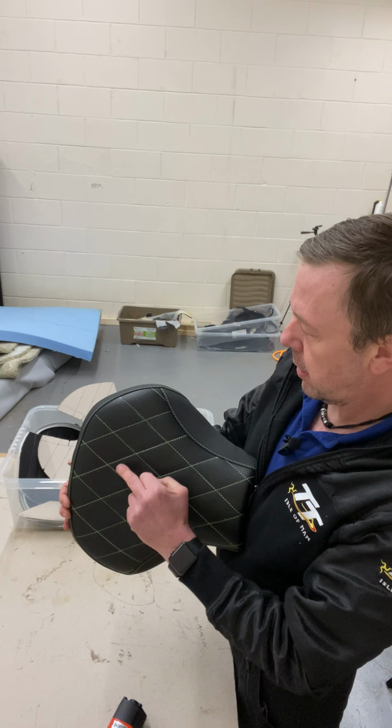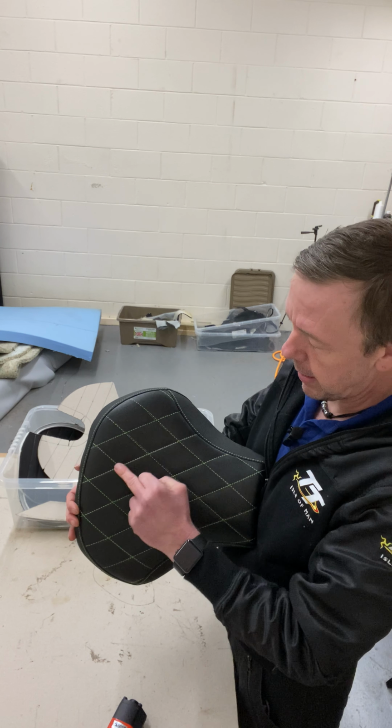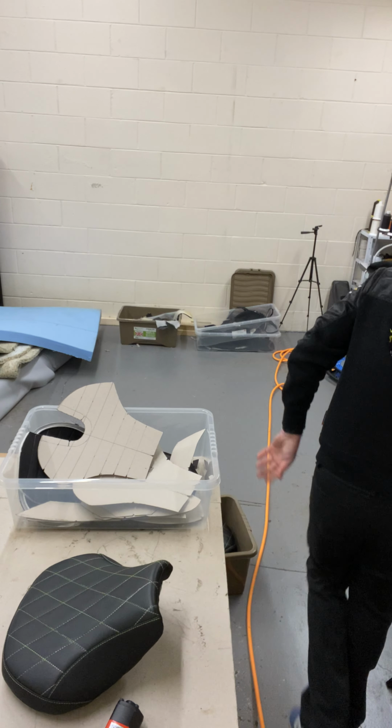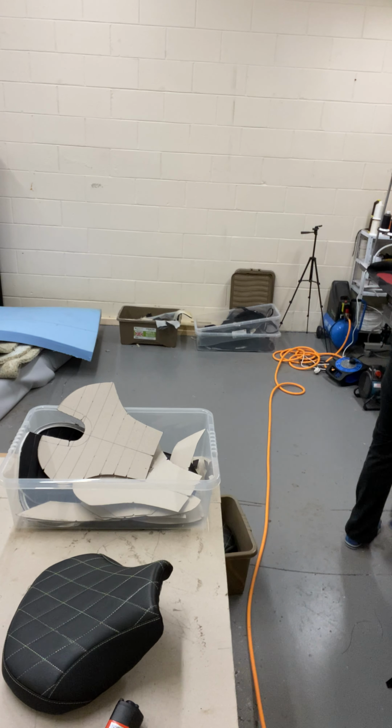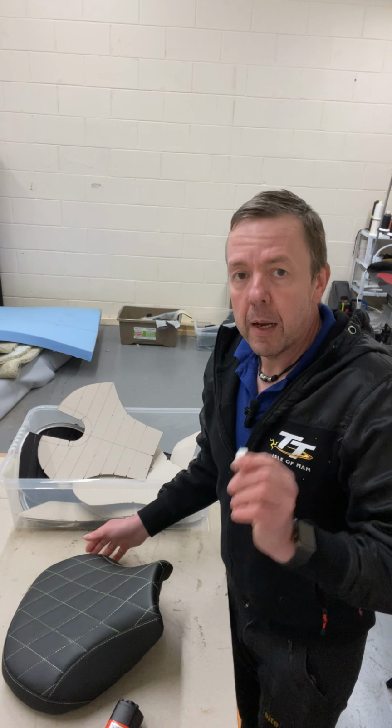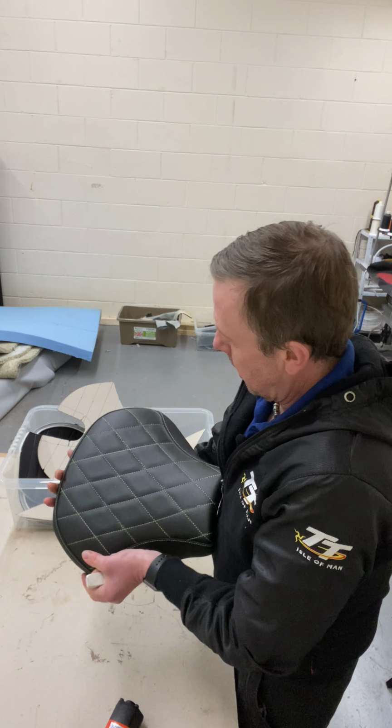Right, there's little silver marks on here off the pen, or white lines, it's a leather pen. So what I do here, if I forget, and you get one with silver lines on, I'll show you how to get rid of it. Basically, pencil rubber. And just rub out those little silver lines with a pencil rubber. It's actually water soluble, these leather pens. So it's going to come off anyway, but it needs to look good, first impressions and all that. So I'll have to make sure that I get rid of all these silver marks before I post them out.